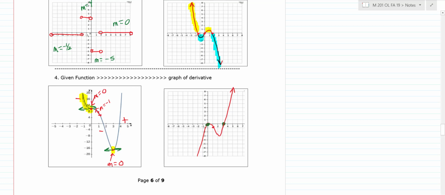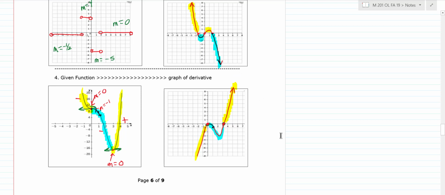This region right here that I'm highlighting in yellow has a negative derivative, so that means your graph has to be below the x-axis. Then, well, it's still negative. You still have a negative derivative there. And it has to be moving downward because the value of that derivative is changing. That derivative is getting steeper, and then it starts getting less steep. Then from here on out, the derivative is positive. So from there on out, you've got to be above the x-axis, and the tangent line's getting steeper. That's why the derivative values are going up. They're getting bigger y values.